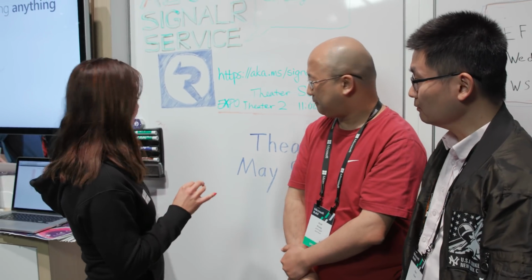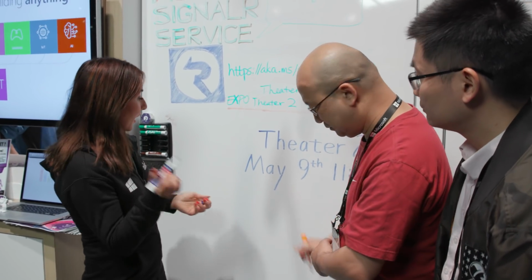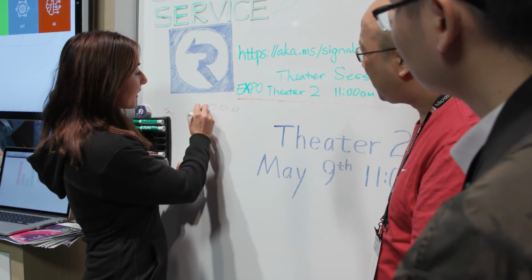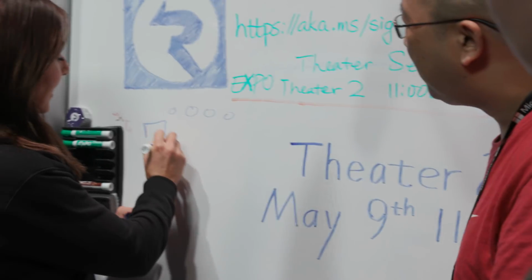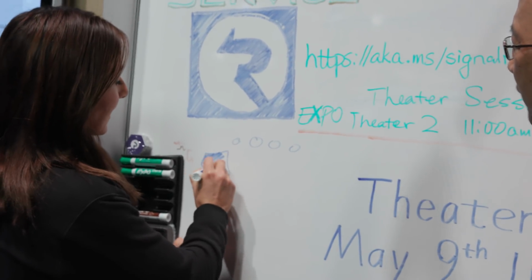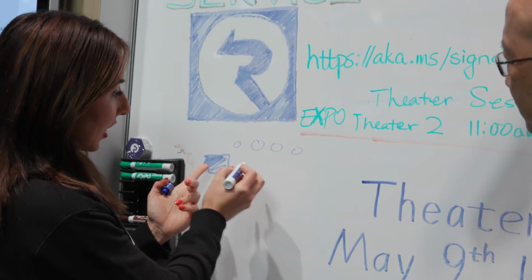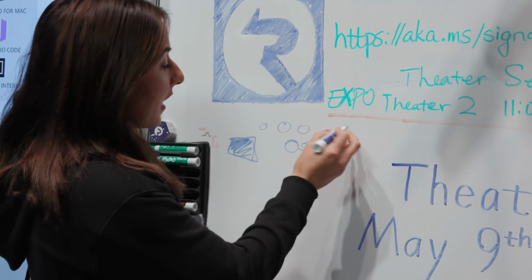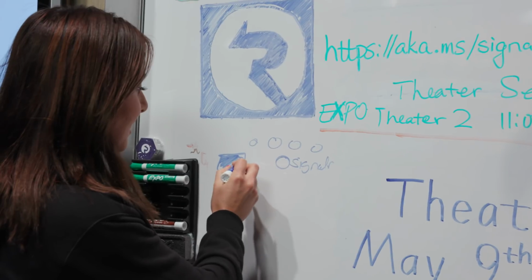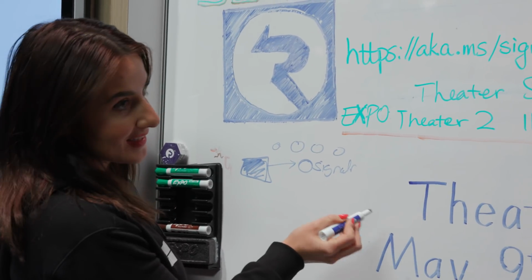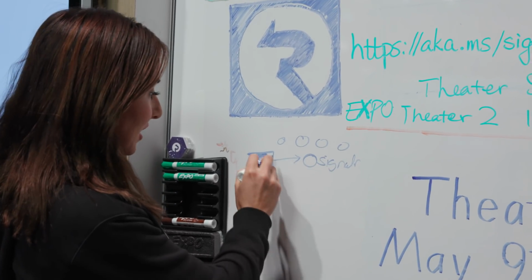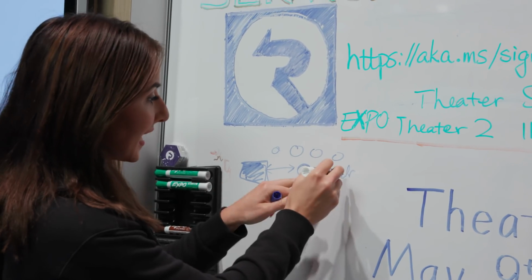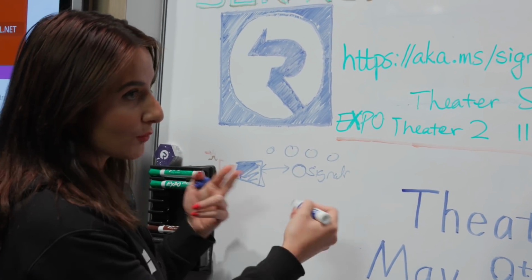I'll just quickly draw my situation. So I'm working on a system that has several services. And then we have one client, and I'll just make it square like this. And this one has a SignalR client, and then we have a SignalR service. The communication basically goes between the client and the SignalR service. This is a server, this is a SignalR client. And then all the other services are also communicating with this service to push out messages.